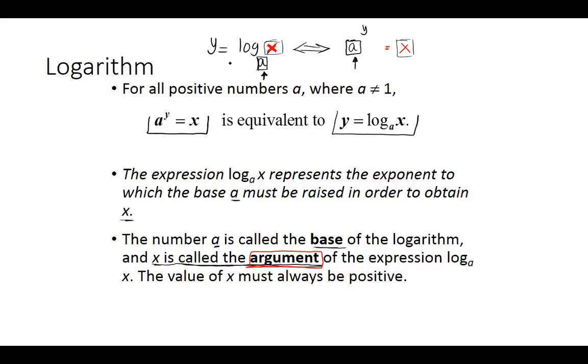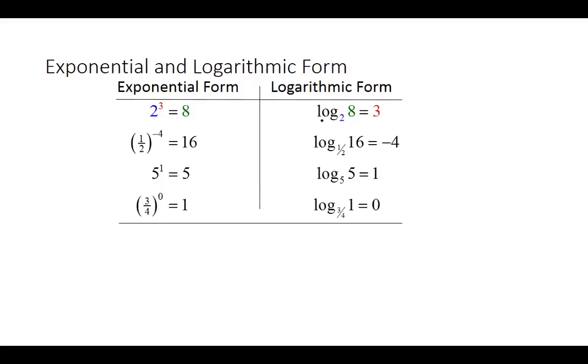We're going to look at some examples here. If I have log of 8 with the base 2 is equal to 3, that means 2 to the power of 3 is equal to 8. See, that should make sense. 2 to the power of 3 is equal to 8, right? Next one, if I have log of 16 with the base 1/2 is equal to -4, that's the same as saying the base 1/2 to the power of -4 is equal to 16. And that's true, because this would be like 2/1 to the power of 4, which is equal to 16.